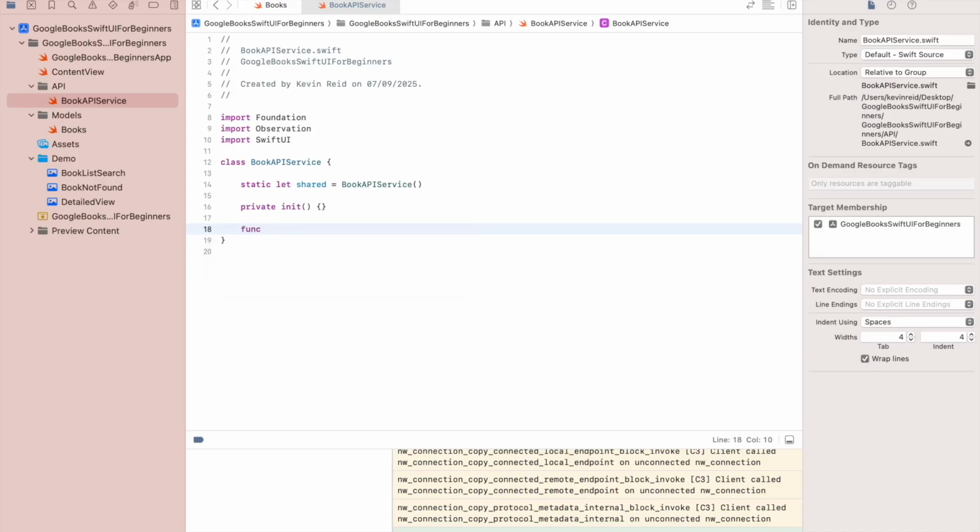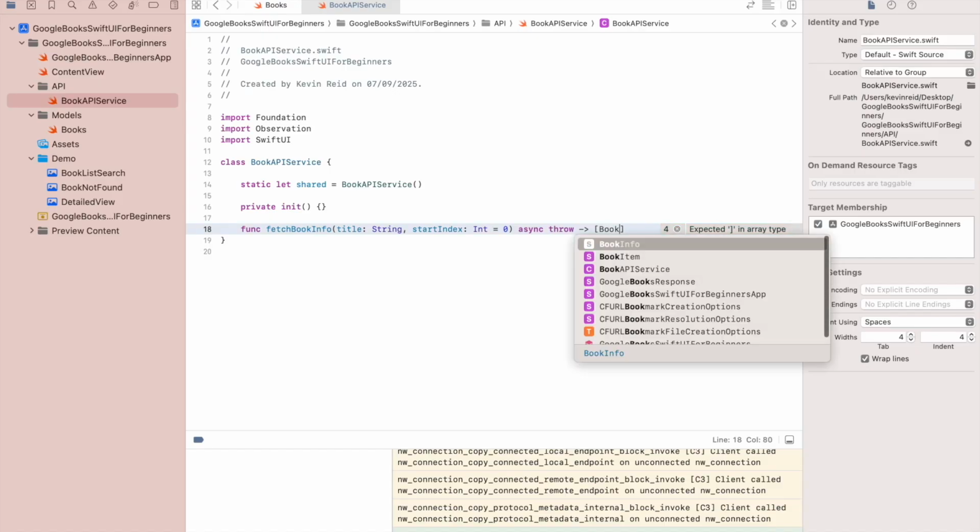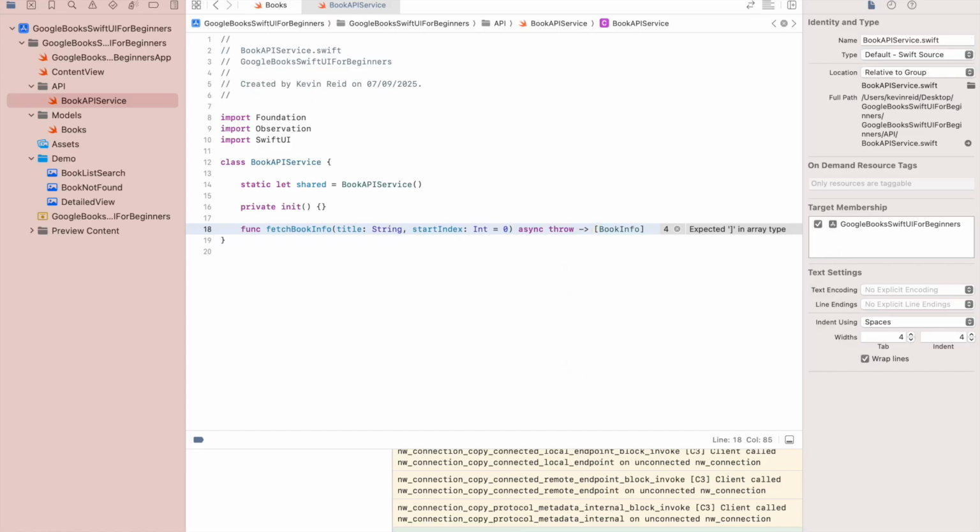So the name of this function will be called fetch book info, which will accept a title, which is string, and a start index of 0, and it's async throws if there's an error, and returns an array of book info objects and then int.